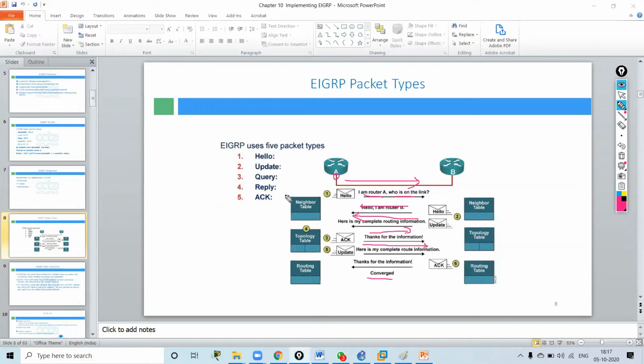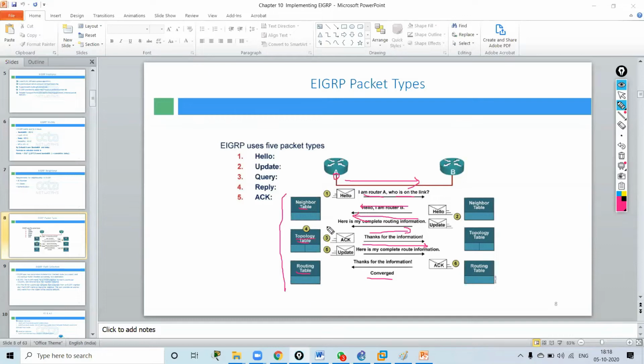Now here we have three tables: neighbor table, topology table, and routing table. Now what is the neighbor table? Neighbor table means a list of directly connected neighbors. What is the topology table?